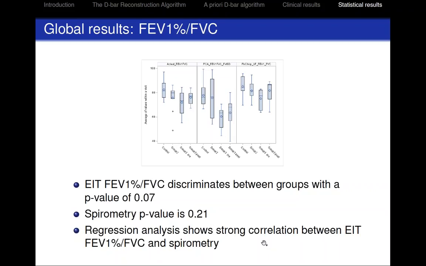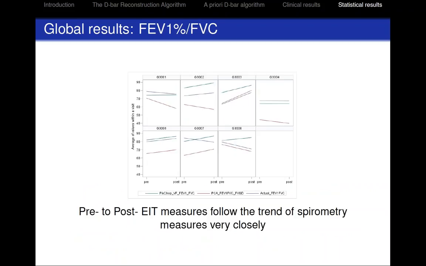Regression analysis showed a strong correlation between our measures and spirometry. And then another measure one can look at is just the pre and post patients. So I have 7 of them here. G3005 had an electrode issue, so that one's not included. And what you see here are their FEV1/FVC scores averaged, because each visit they do multiple spirometry tests. So we took anywhere from 3 to 12 data sets of them doing spirometry, depending on what was clinically indicated for them, pre and post.